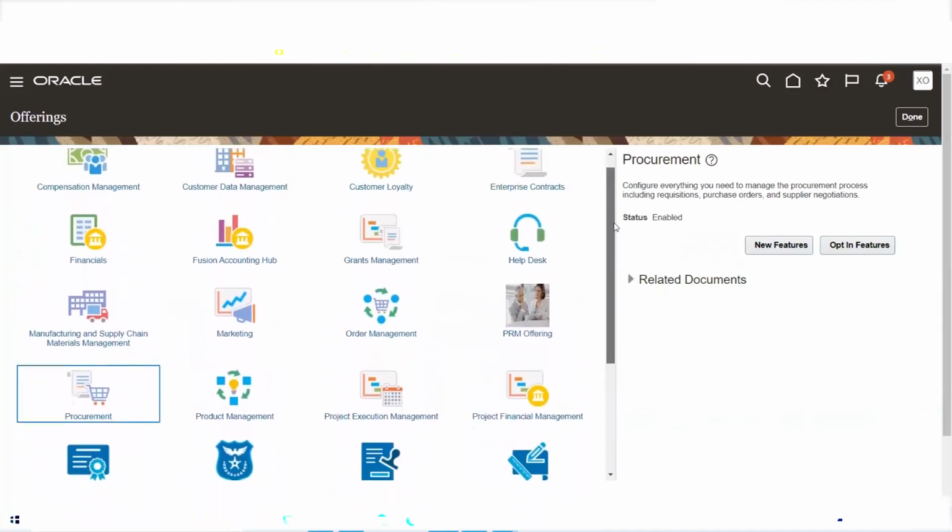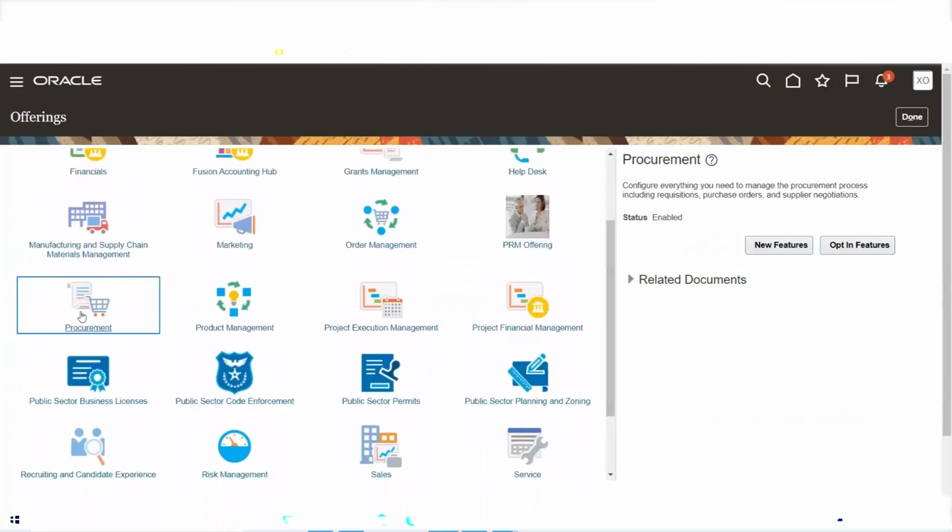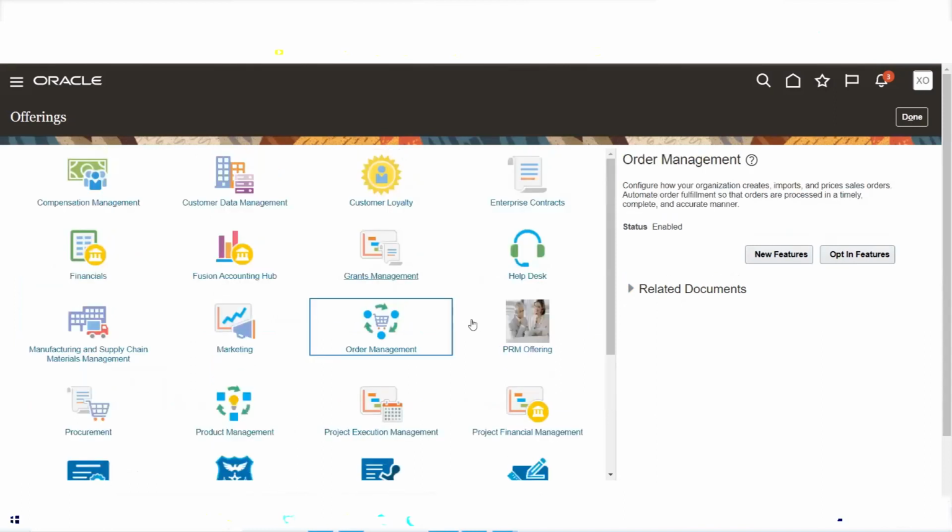But now these are the points you have to understand. Primarily, you have to enable procurement, product management, and order management. Enable these three offerings. And you can see here, you have related documents. I'm selecting order management and the description of order management.